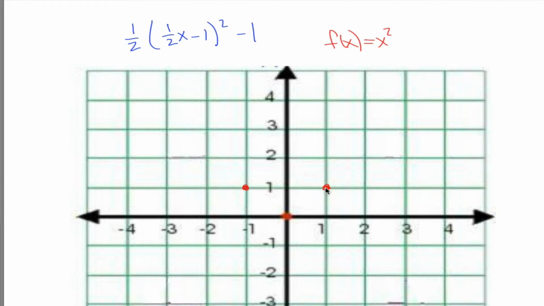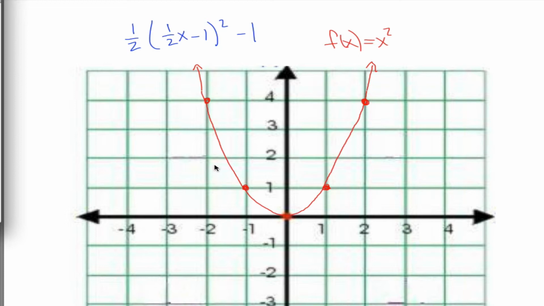Well, I know that 0 squared is 0, 1 squared is 1, and 2 squared is 4. And similarly, negative 1 squared is 1, and negative 2 squared is 4. So I get this graph that looks something like this. It's hard to draw on a computer. It's called a parabola. It's a U-shaped graph. It's actually not bad. I start out with this graph in red, but I don't want this graph in red. I want some other graph, namely this one. So what I've got to do is apply a bunch of transformations. I've got 5 points here, and I need to figure out where those points go.